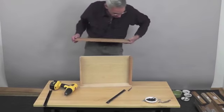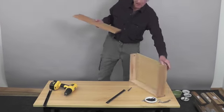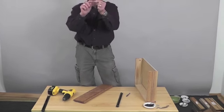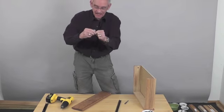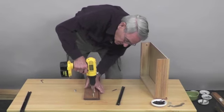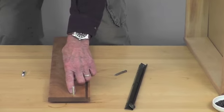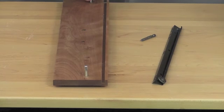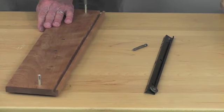Take the drawer front. I'm going to attach it, but first I have to put on what we call bastion posts. These are the stainless steel posts. They're threaded on one end, plain shaft, have a hole through the shaft, and then a little notch at the top. There's 2 of those that go on here. There. Now you're going to screw that down all the way, you can zoom in on that, until the solid shaft hits the wood. Now do the same thing on the other side. You don't want to overpower it, just until the threads go into the wood. Okay.